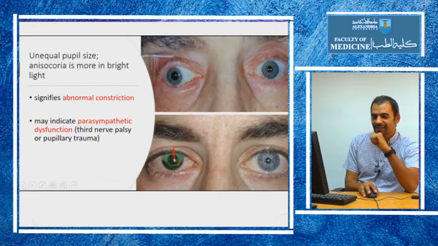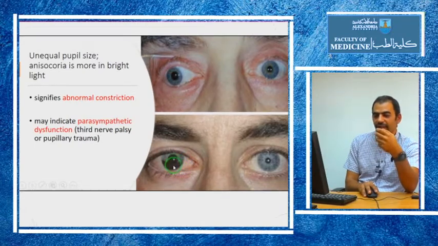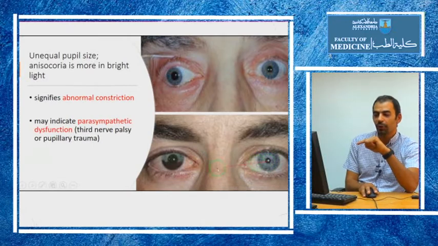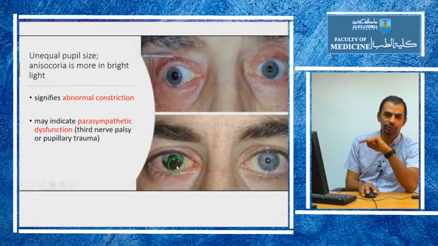This patient sustained a blunt trauma to the eye. He has a hyphema, which is a collection of blood in the anterior chamber, and in addition he or she developed a tear of the sphincter pupillae muscle, making this pupil larger than that one. So this is another example of anisocoria. And again, if this patient is subjected to bright light, this eye will constrict, while the other eye will not be able to constrict properly, and the anisocoria will be worse.